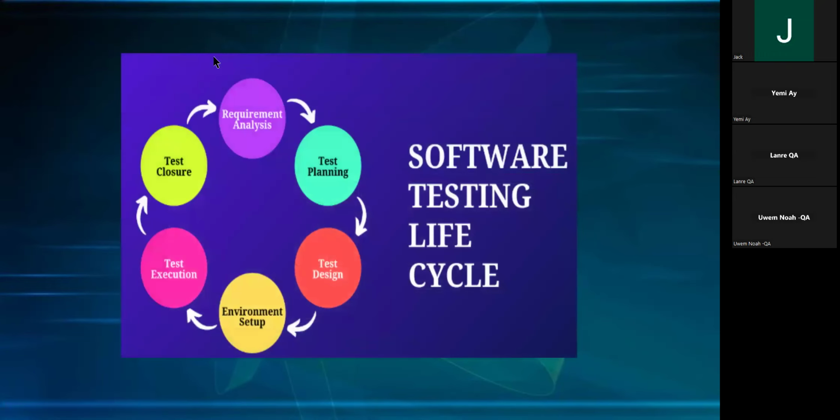Now, the software testing lifecycle is us as testers. This is where our own role is now. We are now talking to ourselves. Requirement analysis. Look at it again, it's a lifecycle again. Starting from requirement analysis, when we have gotten the requirements from them, we understand it. Then test planning, we start planning. That is what I did so that you can start writing your test plan. After that, we start test design.